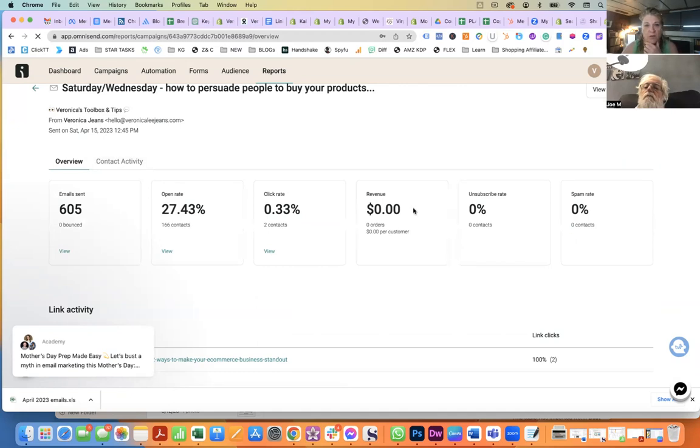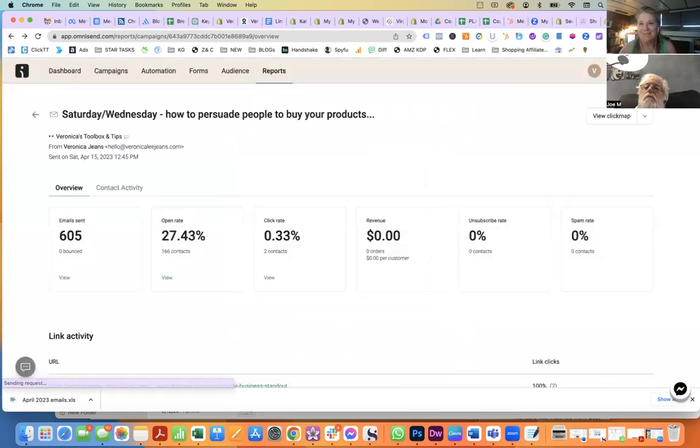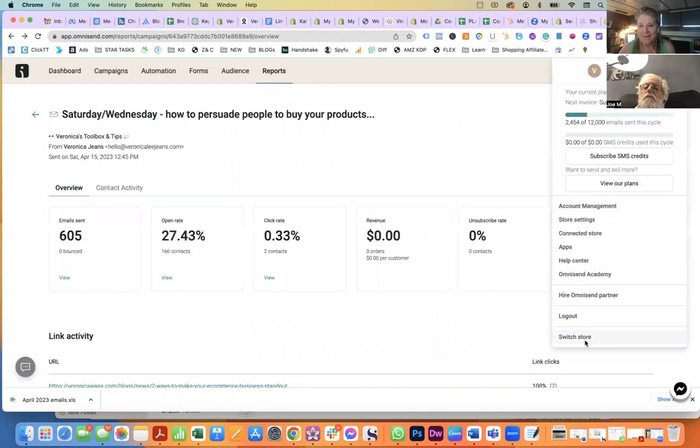View email. So what I've done is I've got a quote here. Is this me or them? Hang on, this might be me. No, this is my email, sorry. Let me show you the other one.